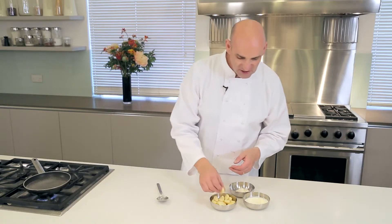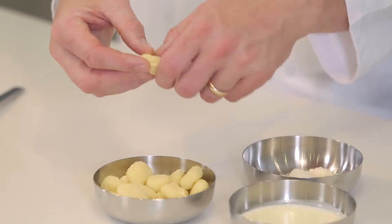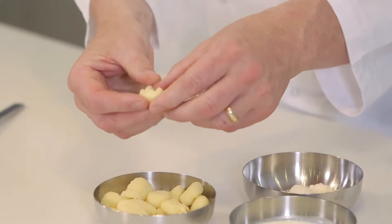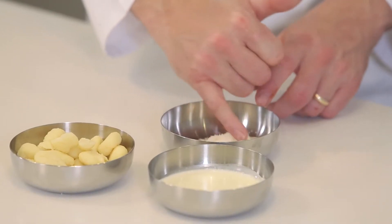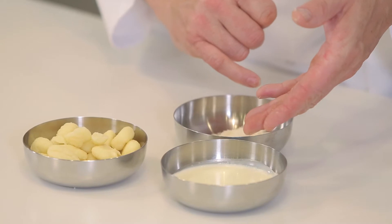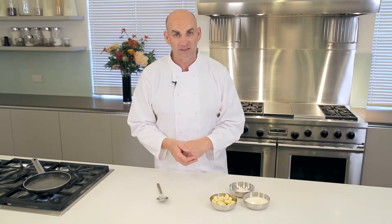So the ingredients for this — I've just got some shop-bought gnocchi here. It's dried, so we couldn't blend that down. What we're going to have to do is bring it to the boil on top of the stove. To add a little bit of extra flavour, we're going to put some nice grated parmesan cheese in there, a little bit of double cream, then we're going to blend it smooth, and then we're going to add our nucleus clear into there.